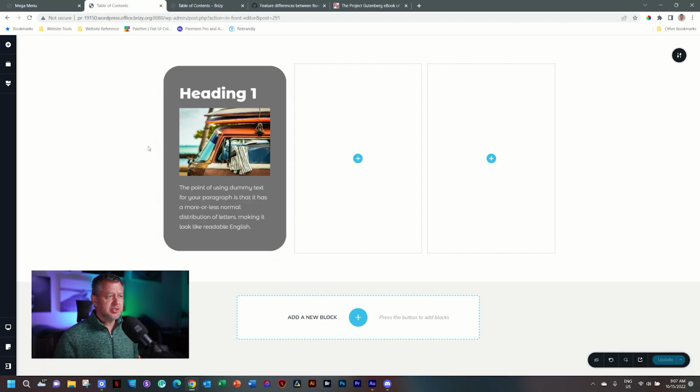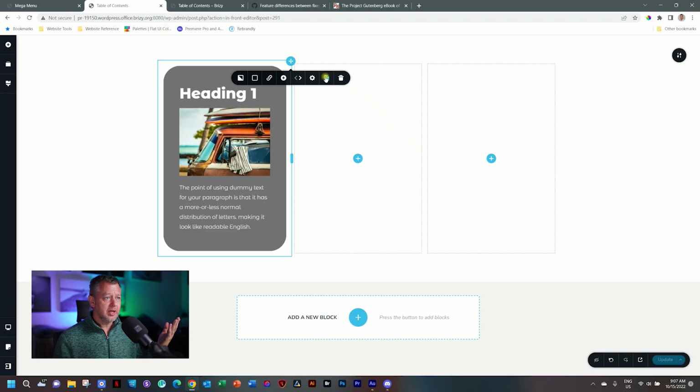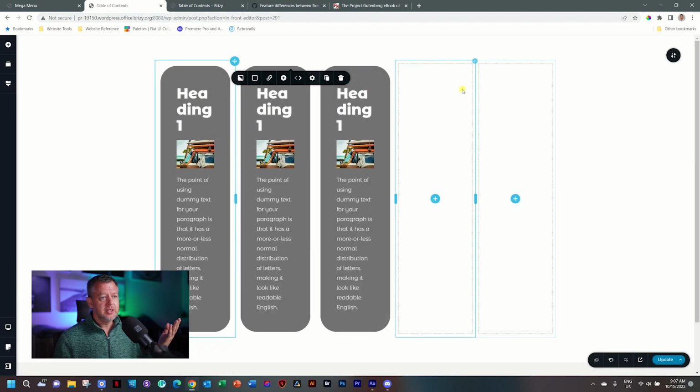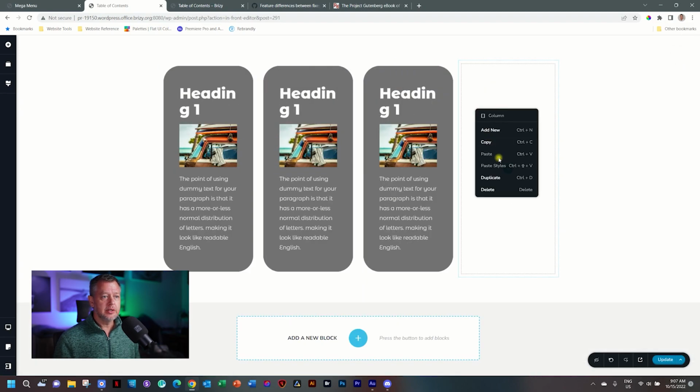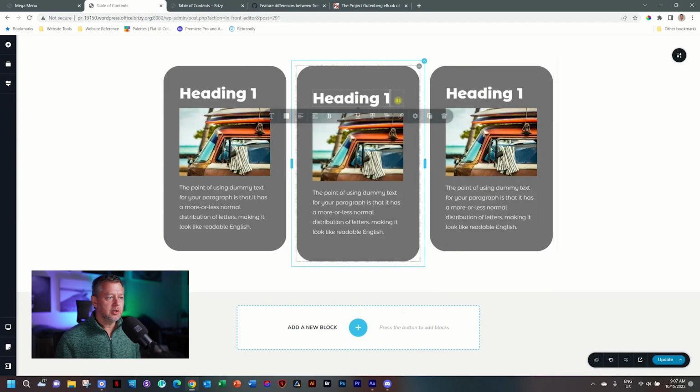And with this, just a styling tip again, remember, when you are going to build out these cards, it's important that you build out one. And then once you have everything done, you have your styling, you also have looked at responsiveness, then you go to your column and you duplicate that. And you delete these columns, right click and delete. And now you can go ahead and make changes to them.